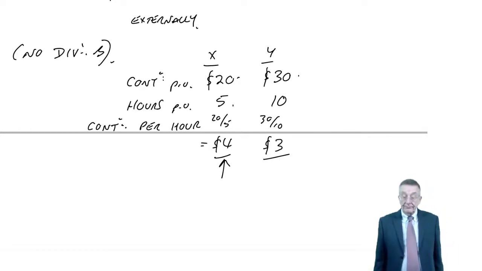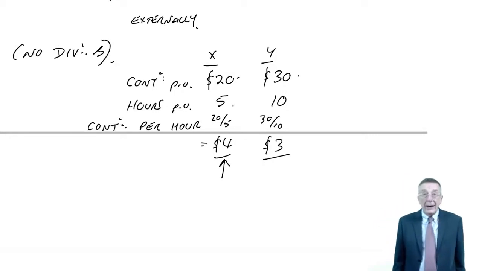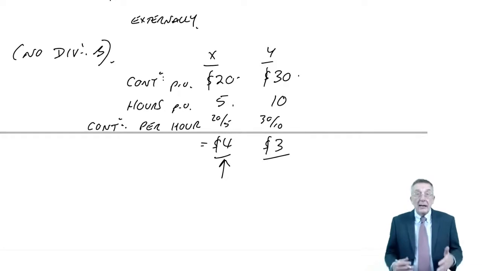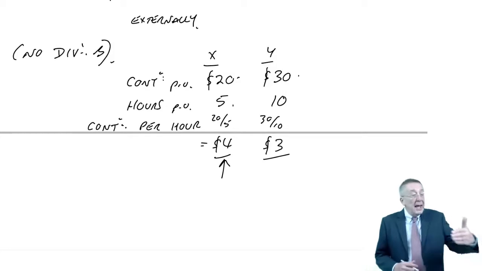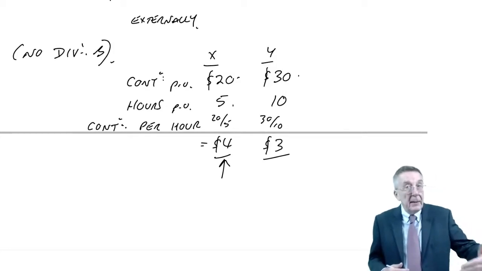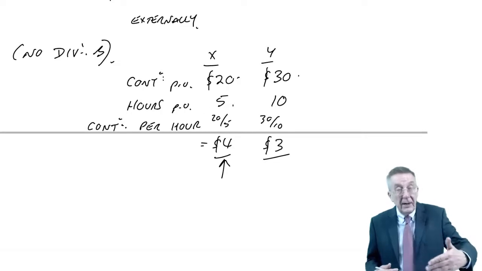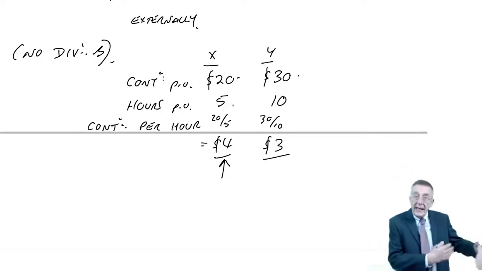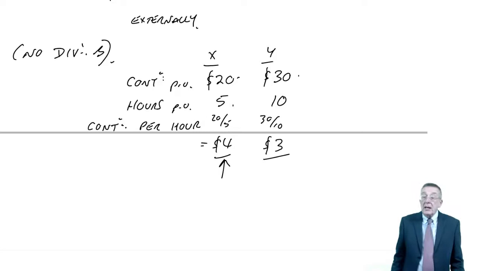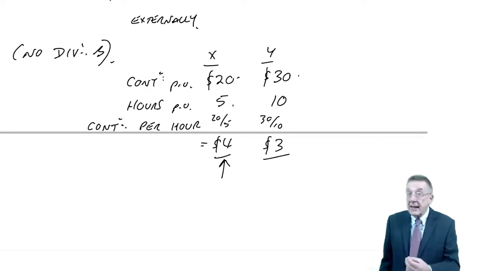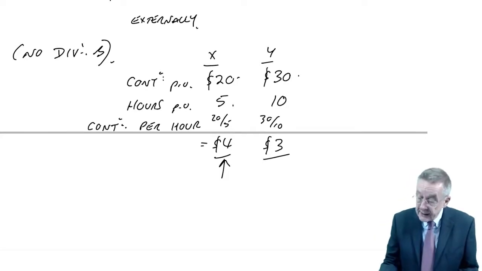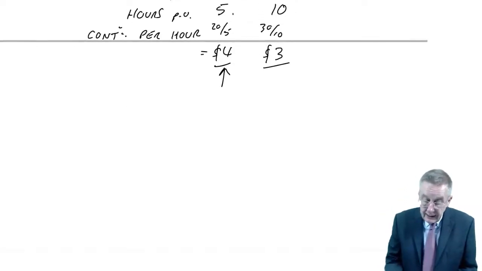There's a limit on how many hours, there's a limit on how many we can produce of anything. Because the demand's unlimited. If there was no Division B, we'd prefer to make simply product X, sell them externally, and we'll be generating $4 per hour. However, there is Division B. Division B wants Ys. Obviously we can make Ys. But if we do make Ys, every hour we spend making Ys for Division B is taking away hours that we would have used to make product X to sell externally. We will produce Ys and sell to the other Division.